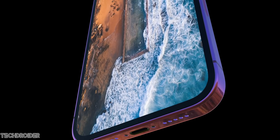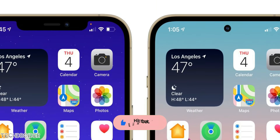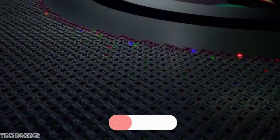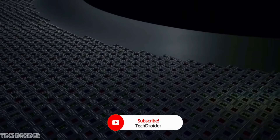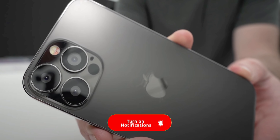So yeah, that's it guys — the iPhone 13 series looks exciting and the specifications are also mind-blowing. The design is quite 2016-ish, but if you hate the notch you can always wait for the iPhone 14, which is rumored to feature a punch-hole selfie shooter. Let me know your thoughts in the comments and I'll meet you guys in the next one.